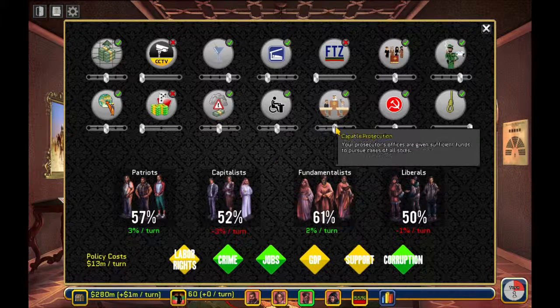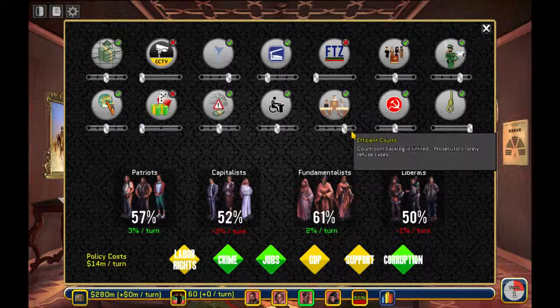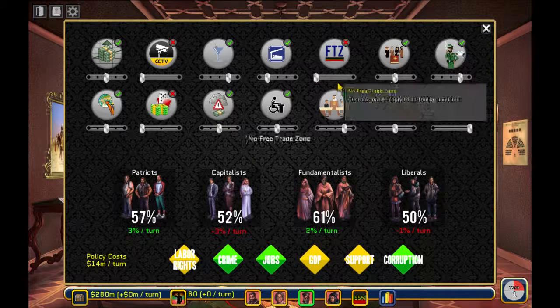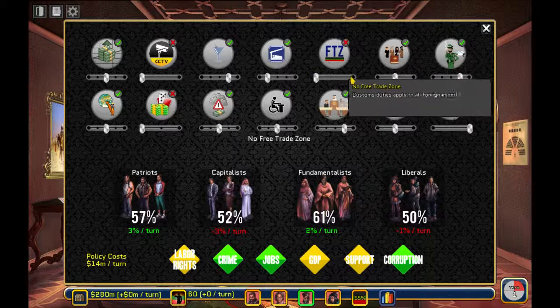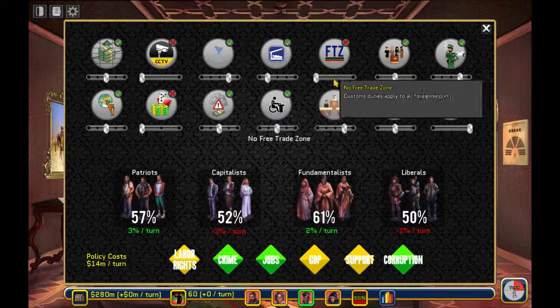Prosecution budget. Fishing courts. The free trade zone. Capitalists like it, patriots don't. What is this here? Customs duties apply to all foreign imports, or set aside for goods to be received, manufactured, exported outside the country without the application of customs. We'll have customs.